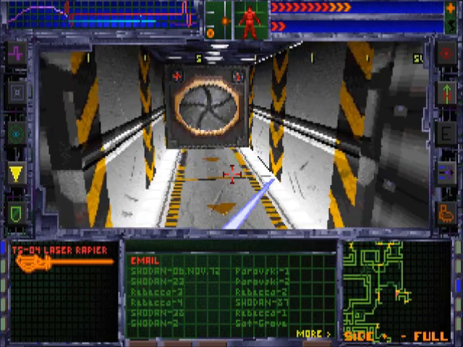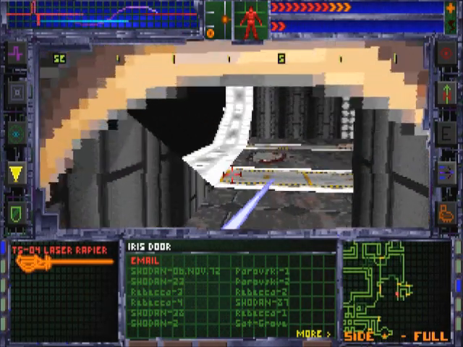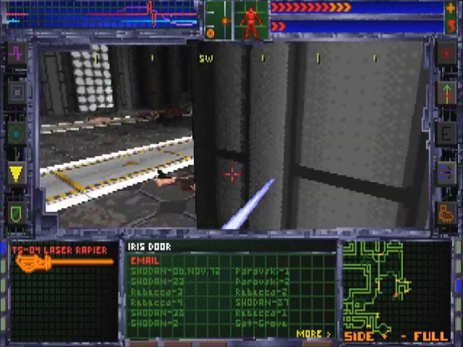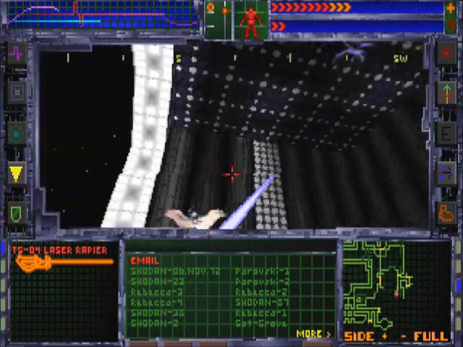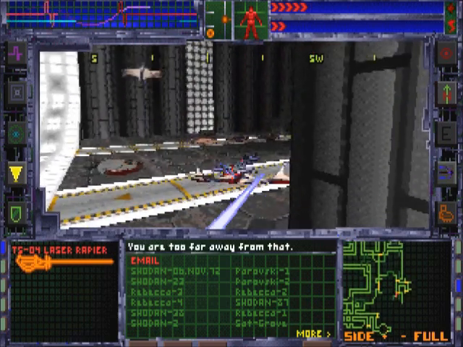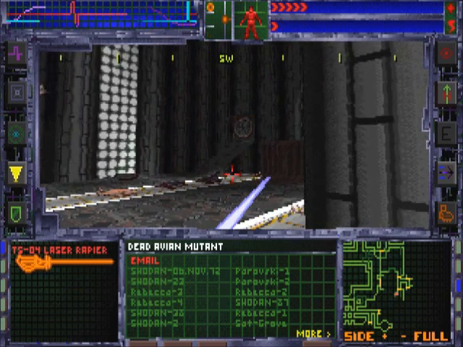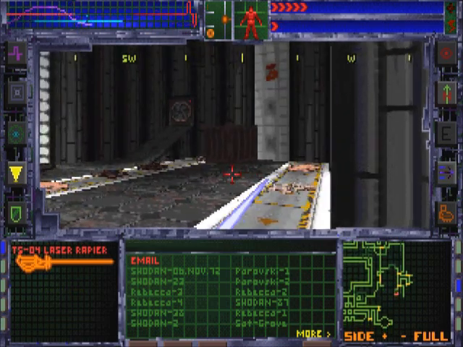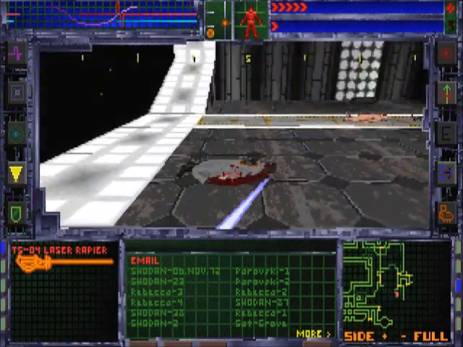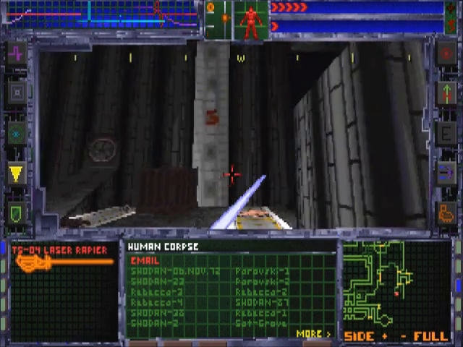Well, I can't get in there anyway, but I was right. She gave me the code. Whenever I do need it, the code is 001. Let's destroy these ships. That one's got nothing. That corpse has got nothing.